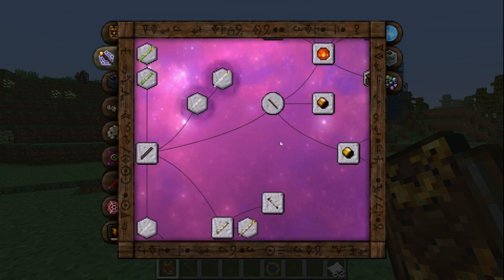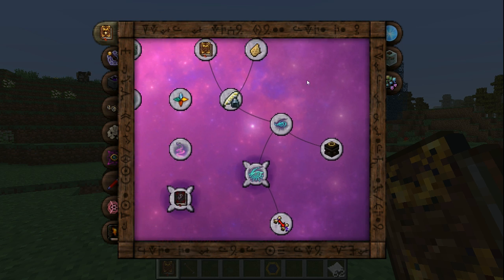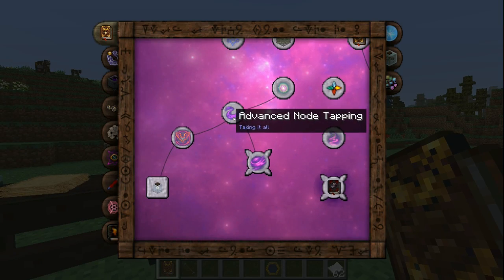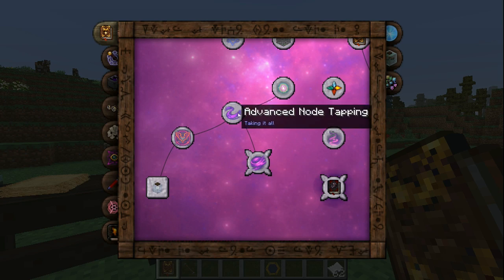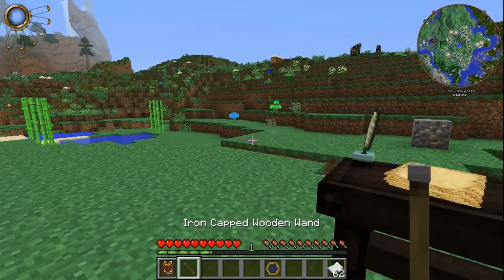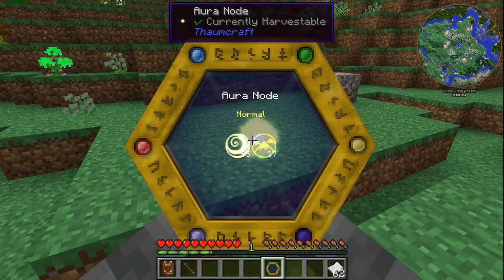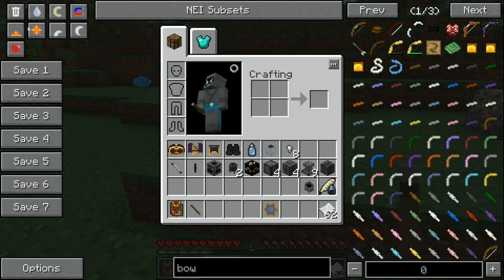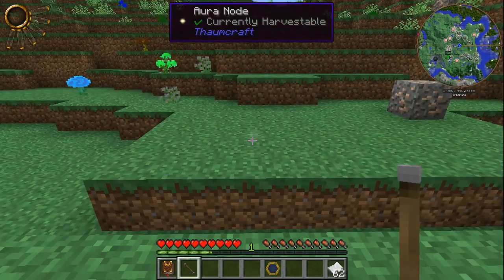Alright, so I now have all the research complete, so I can now show off a bunch of the stuff in Thaumcraft. One of the main things here is on the main page there is ore nodes, talking about ores in the ore nodes. Node tapping is kind of important because that will help you recharge your wand. If we look back on here, we see that this has air and terra. If you look in the top left, your wand up here has six vials, and each of those are for the primal aspects.